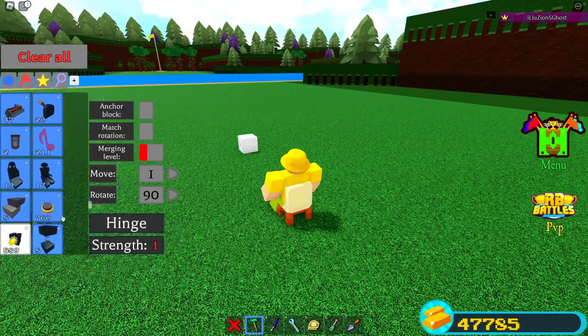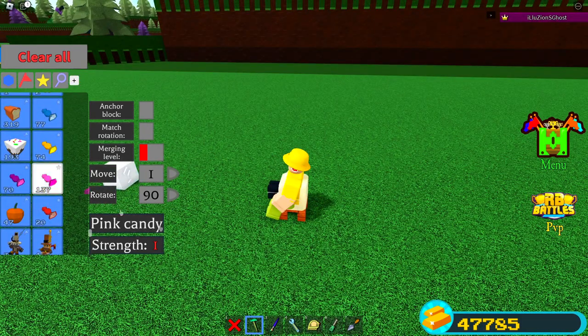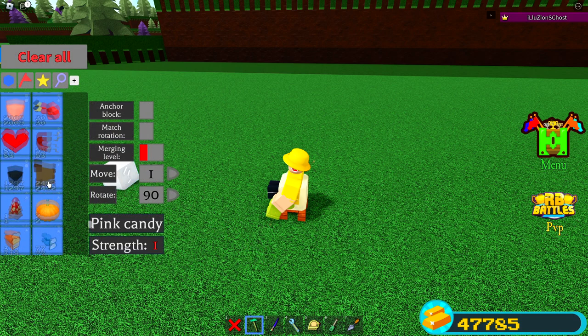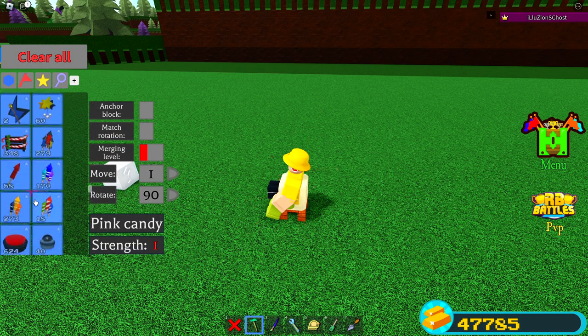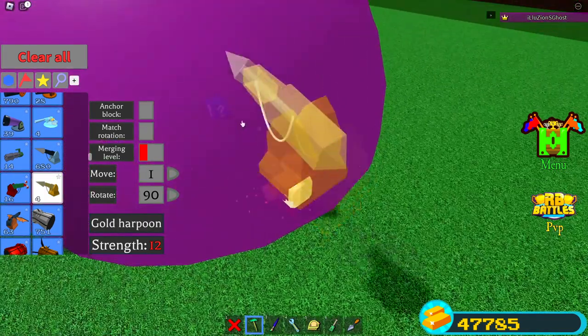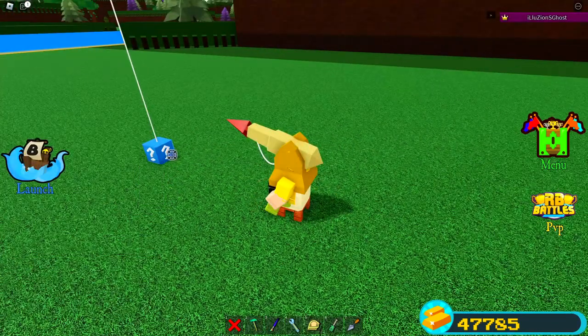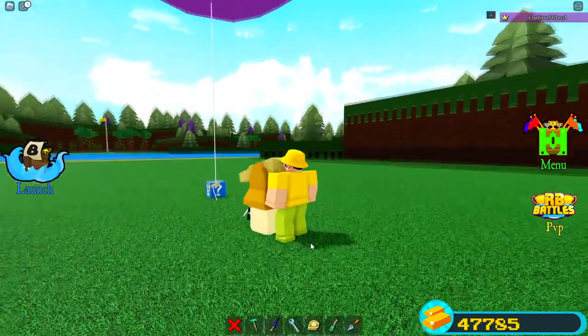So anyway, again, we're going to put a hinge block right there. We are also going to eat a candy as well to get a speed boost. And not only that, guys, we are also going to grab a harpoon. You're going to want some type of harpoon that is not the classic harpoon, because this one has a timer on it. All right, there are ways to actually get the golden harpoon for free.